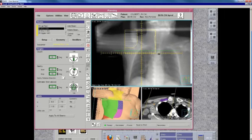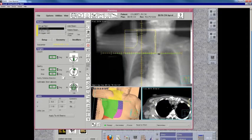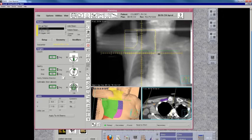In our practice, when we're quote unquote treating the axilla, what we do is we actually contour this whole axillary space, and then we'll add a supplement either from the front, an anterior axillary supplement, or the back, which is often called a PAB or posterior axillary boost, to make sure that the minimum dose to the axilla is 45 gray. And one way to think about that is you're trying to get your 45 gray isodose line to come down to here, the anterior margin of the subscapularis muscle.